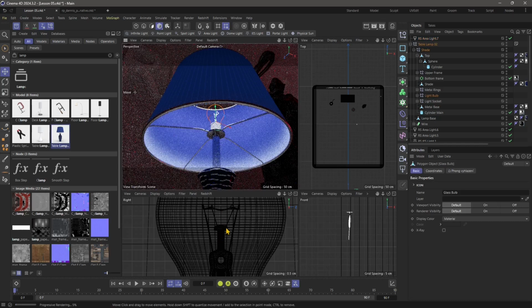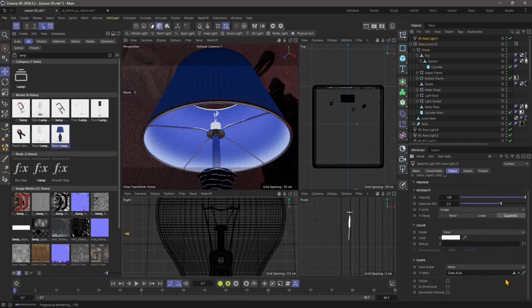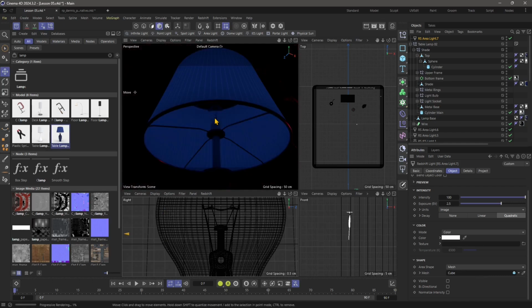Or we can use the light bulb, or actually we can even use the external cone of the light. So if I go back here and I click, I can select the top part of the light or the bulb or the wire, depending if I want to simplify the effect or if I want to look like in reality.